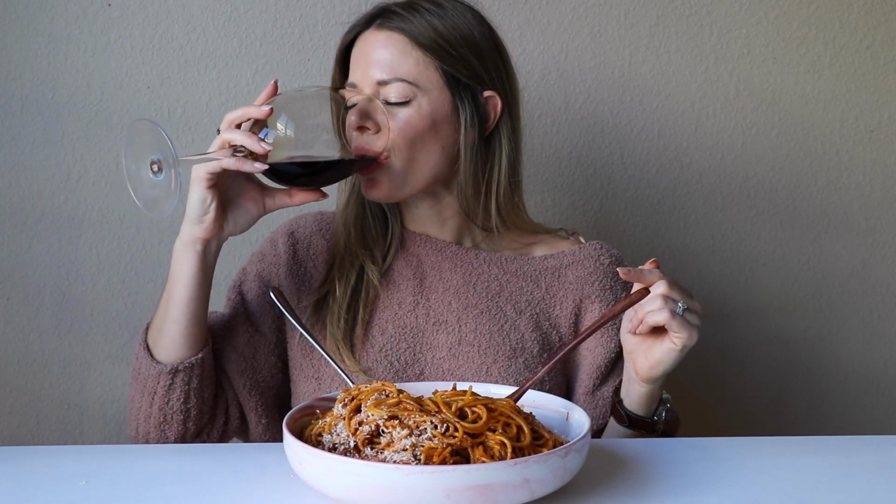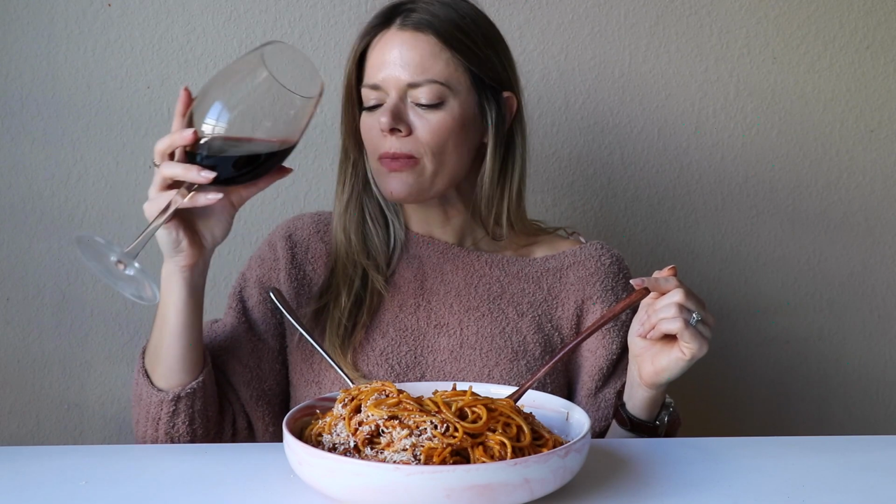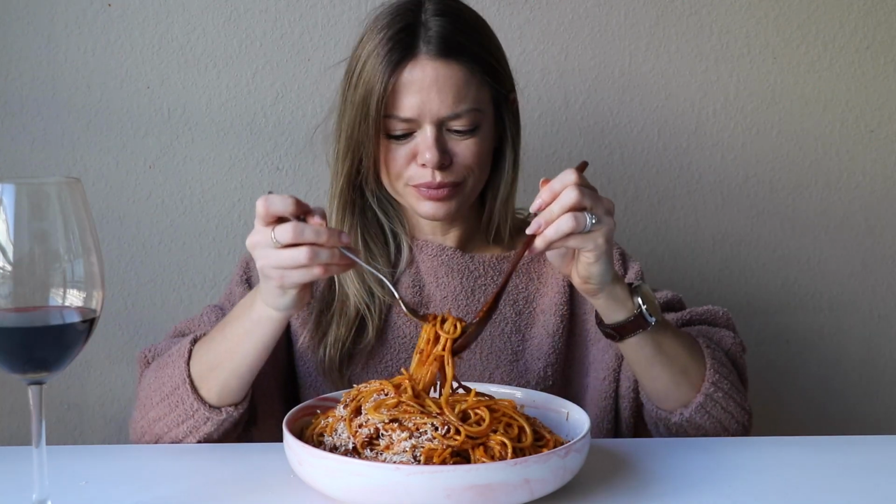I really want to make grilled cheese out of this Nduja too. I think that'd be so good. With like a creamy tomato soup of some kind.